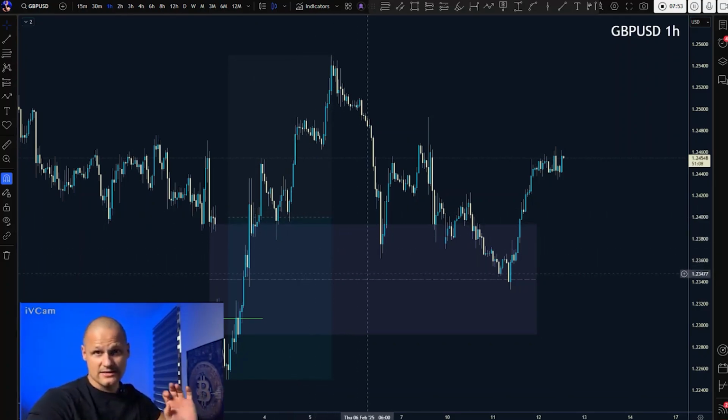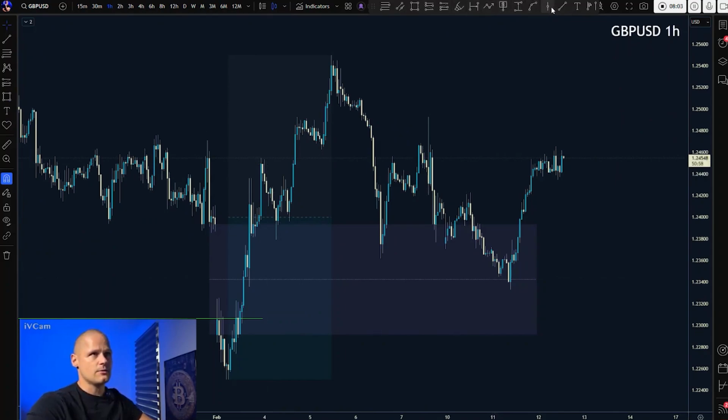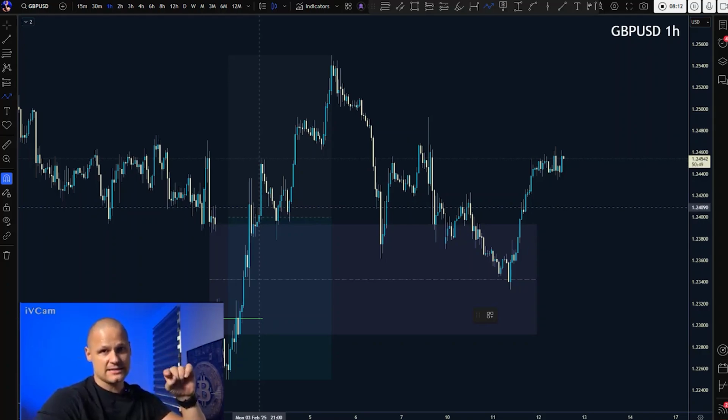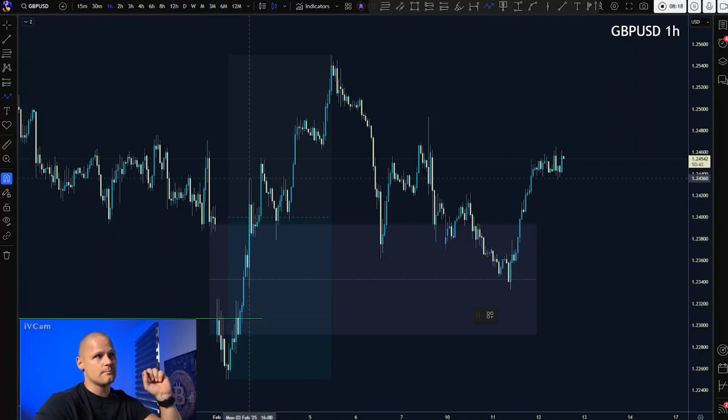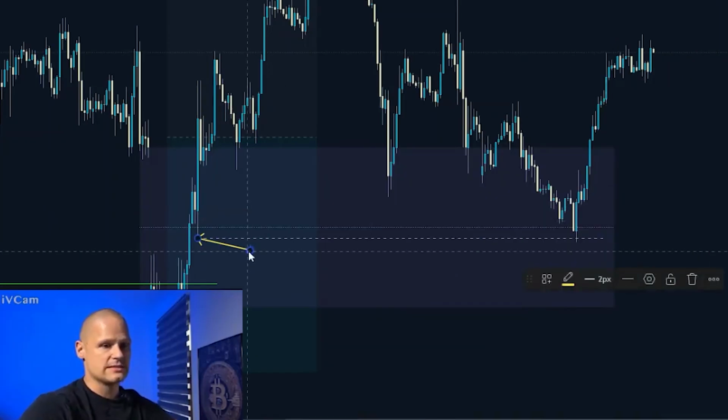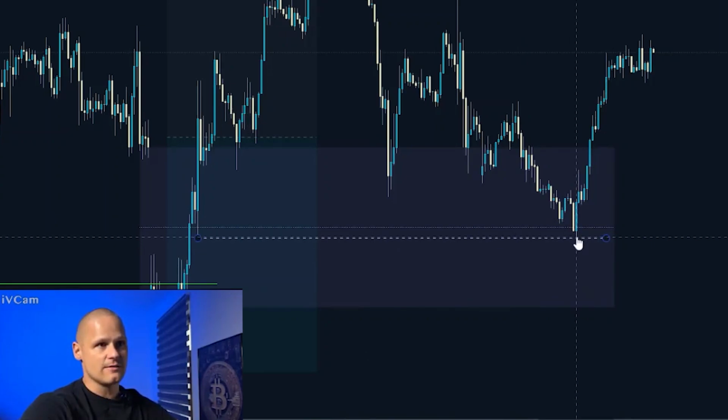So I want to trade in the discount. I'm waiting until the price comes to the discount, right? And discount into where? If you focus on the candle which has been breaking from the discount to the premium. Now remember this and backtest this because you will see this happening very often. If you focus on that candle that made this switch, then the low of that candle mostly will be violated. That is a liquidity. You will see that on my charts very often if you go through them right now. And this low is where the price is coming for the liquidity. You can see how it's giving us the exact level where it will top.